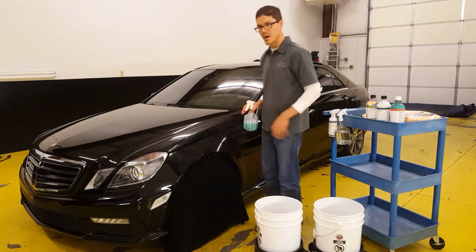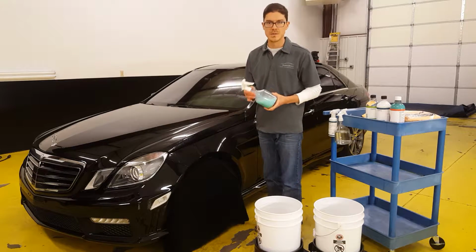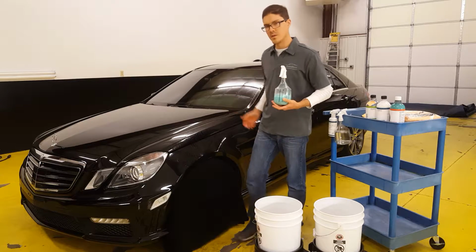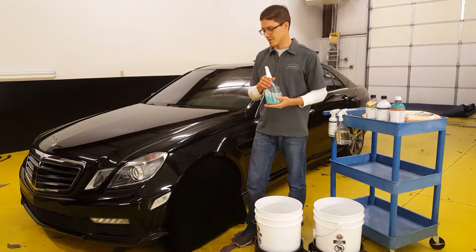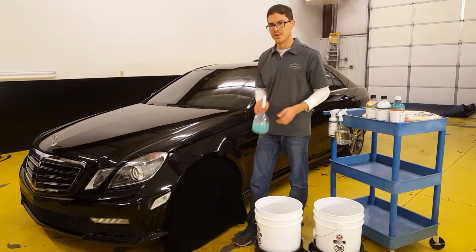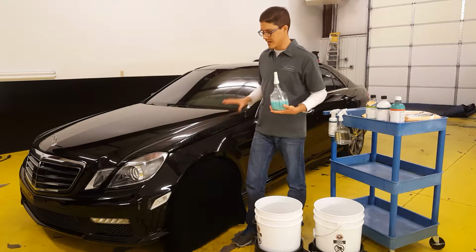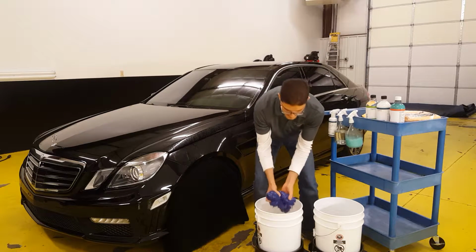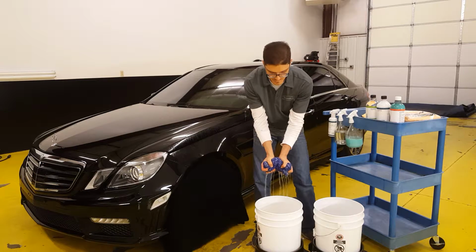Make sure that you have enough to get the job done. Again, we're not trying to be stingy here. This stuff is super cheap, and it's much better to go through bottles of this than to have to reapply film to a fender or repaint correct it and recoat it. So just spray enough on there just to get it pre-soaked, and get that dirt loosened up a bit, and then add the lubricant on there. So once that's done, then you'll take your wash mitt that's been soaking in the wash soap.